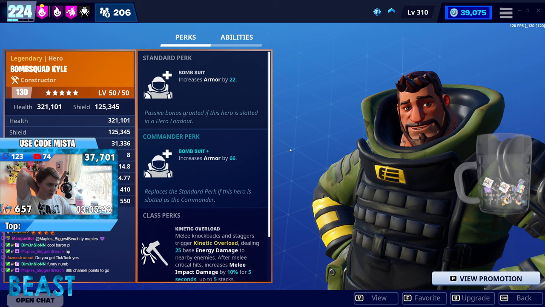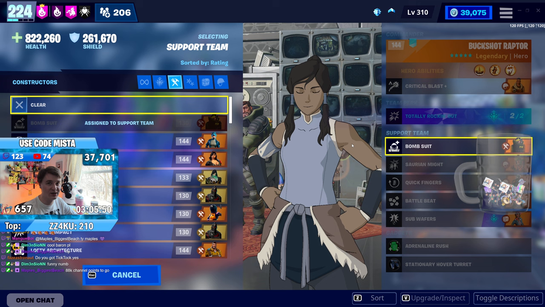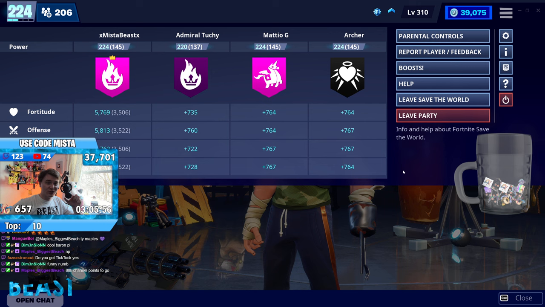It helps. It certainly does. But armor is going to be huge. You guys saw how often I died in the storm, and just taking less damage in general will be nice. And the key thing that changed is Archer swapped his constructor build so that he's now running supercharged traps, which will make traps do a ton of damage.